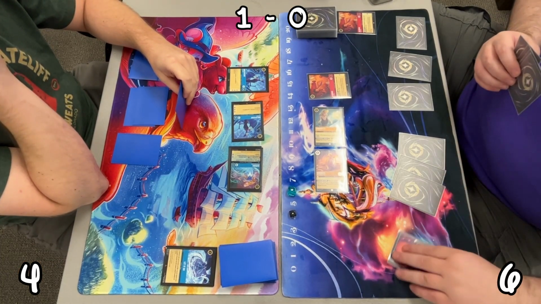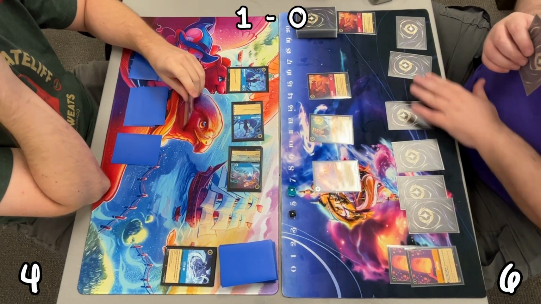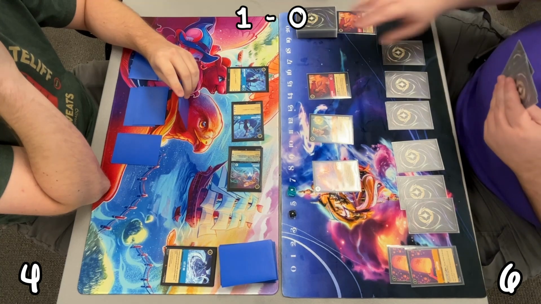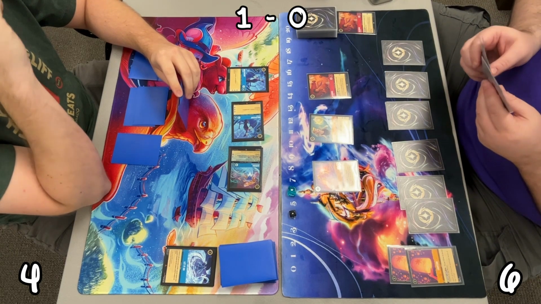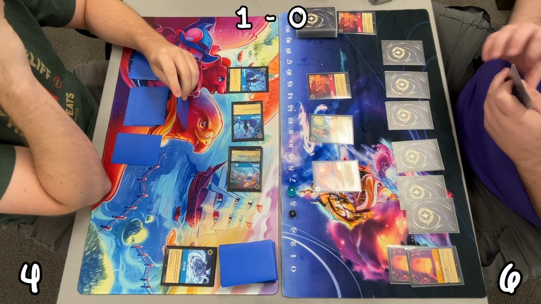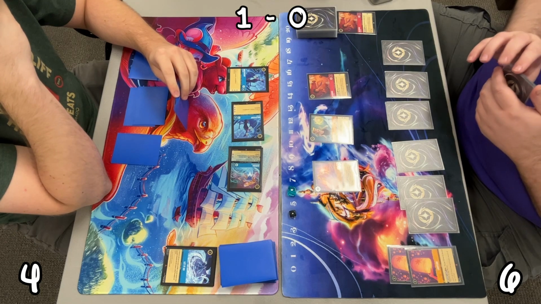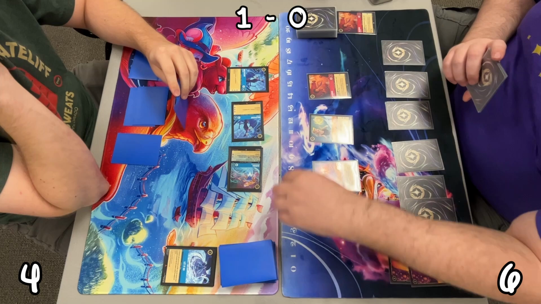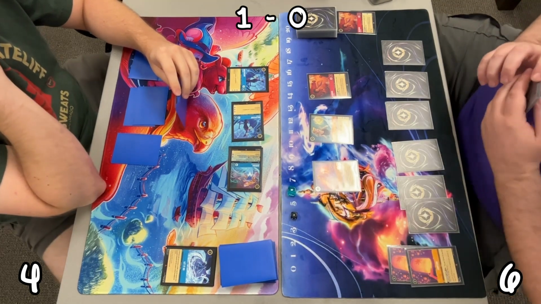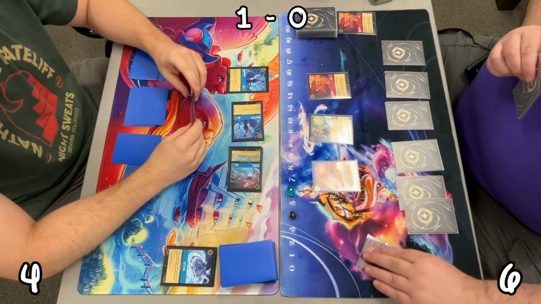You know, now we have 8 lore on board, you know, which is a lot of lore. It's more than Sneaky has. So if we can keep some of this stuff on board, I will be a little bit ahead. We can maybe put on a little bit of pressure, but this is definitely really close, especially if Sneaky decides to shift an Aladdin and can take out my stuff. I don't know if he has it in hand or not. He certainly has the ink to do that if he wants to.